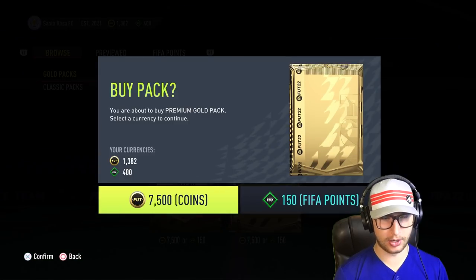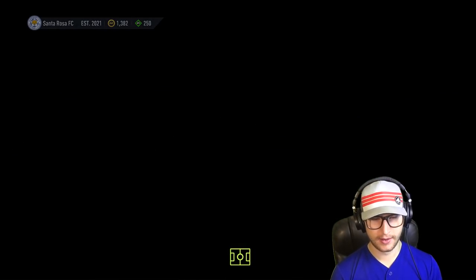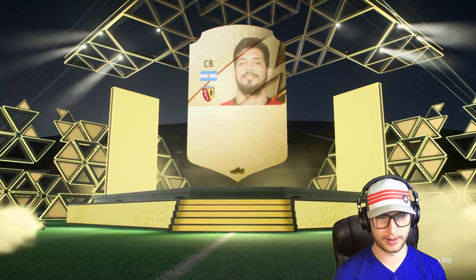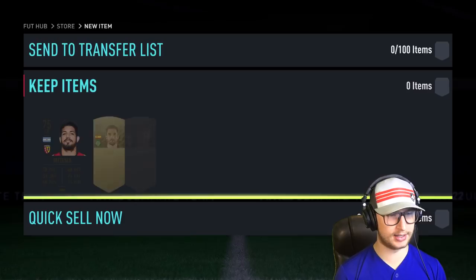Two more packs to go. Boom. This is our second last pack. 150 FIFA points out the door. Okay. All right. Not good. Not good. Center back. Yeah. All right. Medina. Let's go ahead and check out the rest of the pack. What else we got in here?